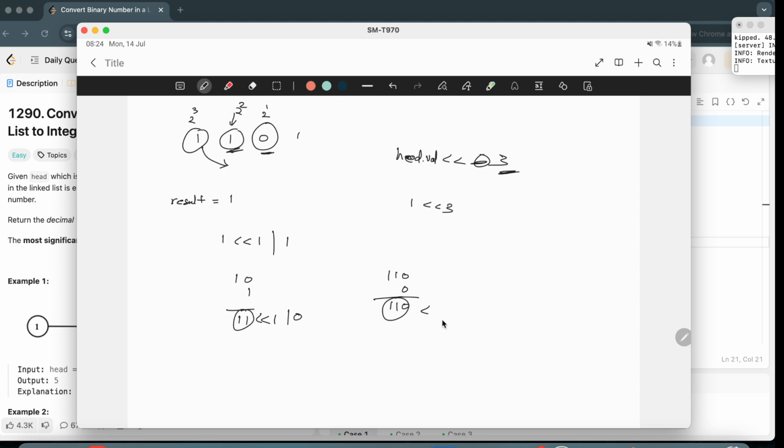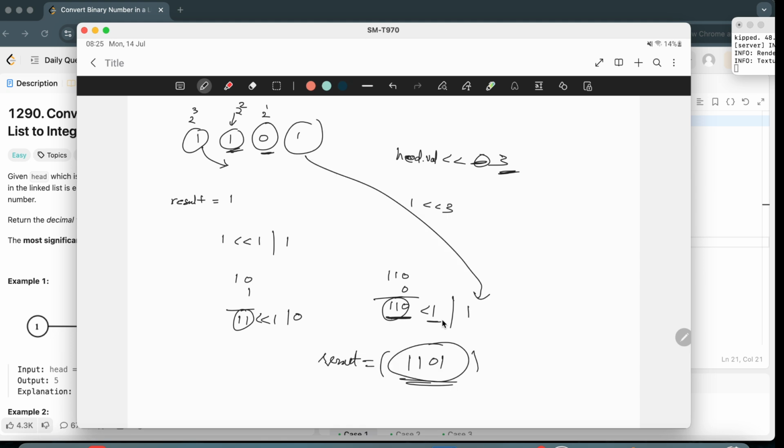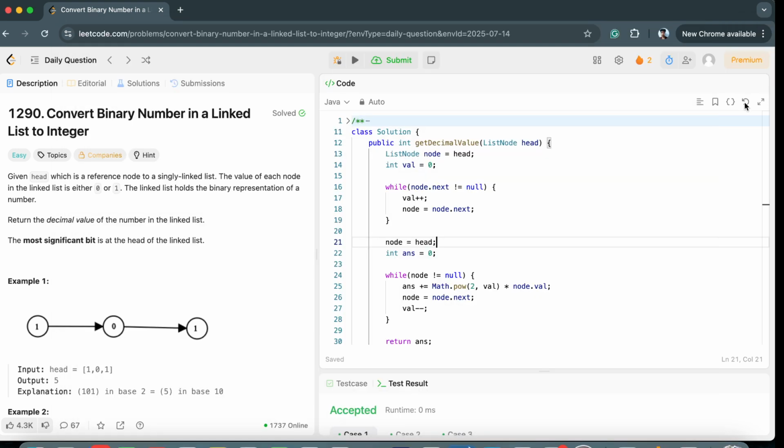Ultimately, when this entire result is shifted left by 1 and ORed with the last bit, which is 1, the answer looks like 1 0 1 1, and this result is computed as a binary number. Its decimal value is 8 + 2 + 1 = 11. 11 is the answer that we will get. It should be 11, though it is taking time to update. But yes, we simply convert the values that we have into the binary form of the number using bit manipulation.